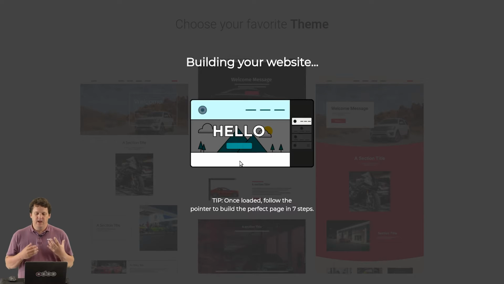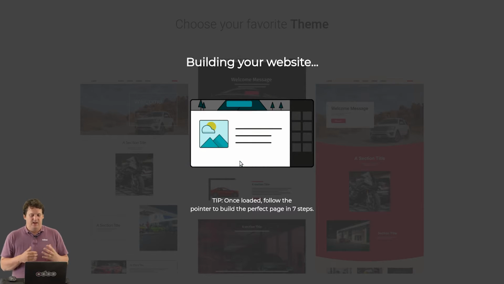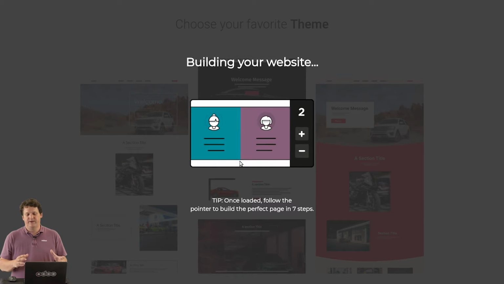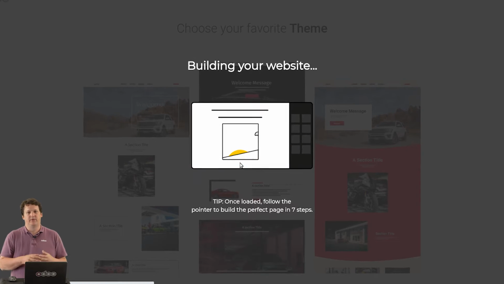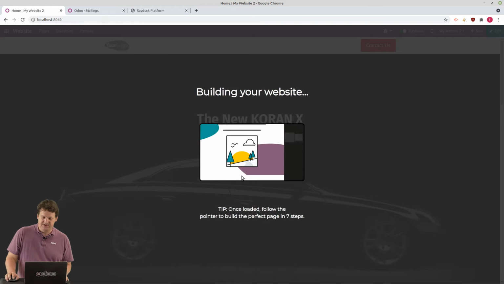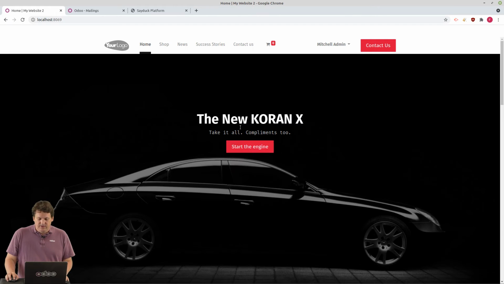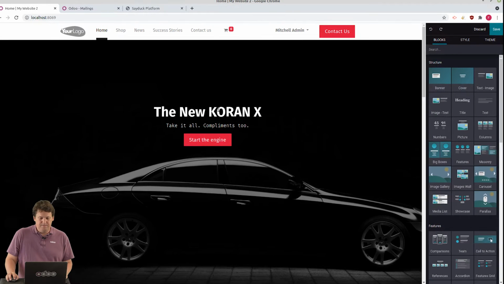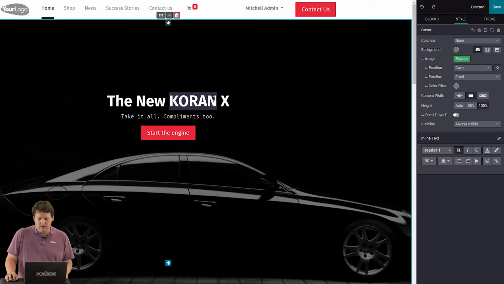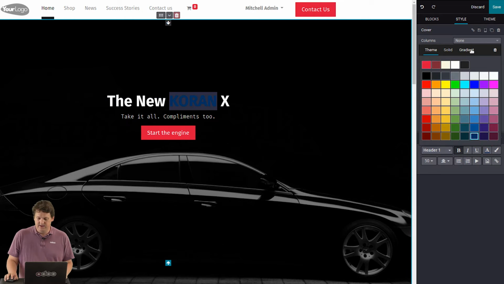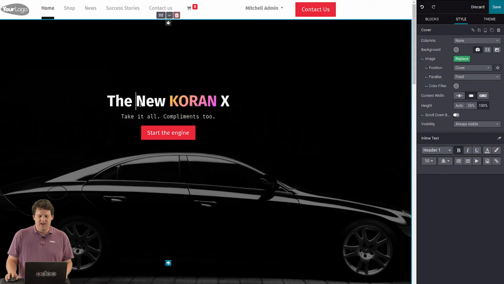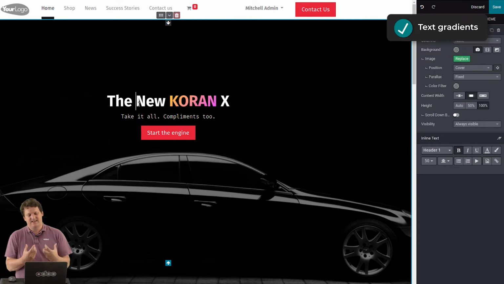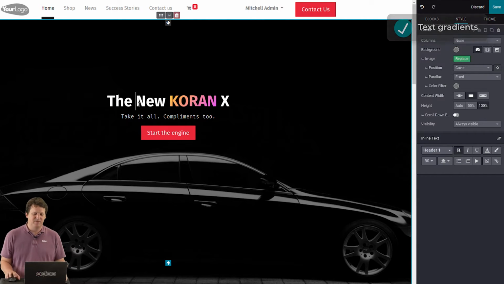And now the system is building all the features. In just a few seconds, I will have the perfect e-commerce website for my cars with a red branding. Here it is. So let's improve it. So maybe we can improve the text. One of the features I really like in Odoo 15 is the new gradient system. So we could select some text, click on the gradient here. Perfect. And you see how this adds up to the modern feeling of the website.